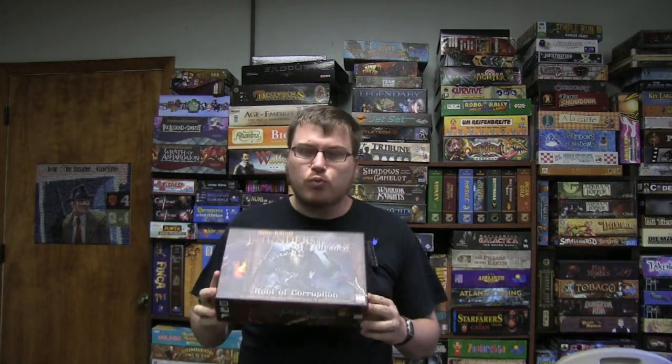One of the neat things about Thunderstone, I think, is that they just keep seeming to refine the game as it goes on and on. We have here the newest expansion for Thunderstone Advance, the Root of Corruption. And one of the things that they're doing with their new sets, I've noticed, is that they have a very strong theme about them. And this one, the theme here is corruption.